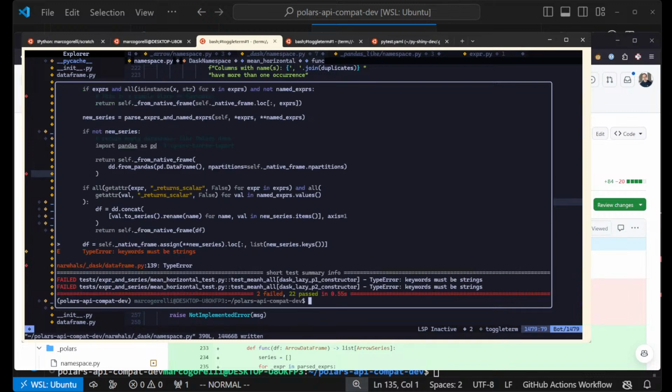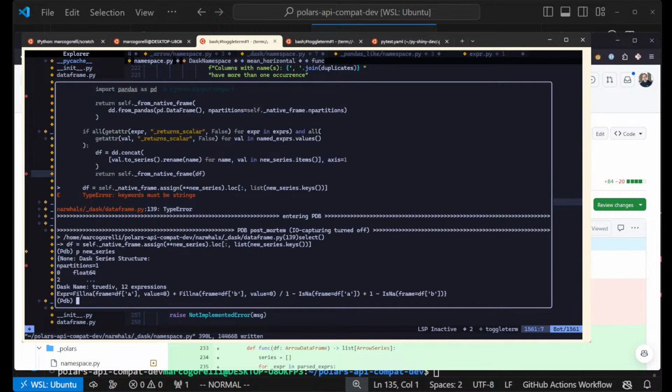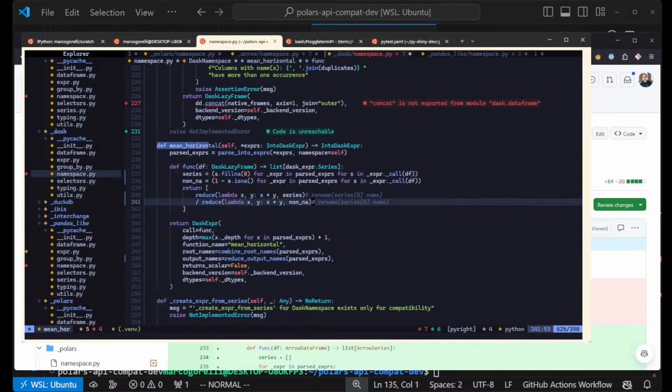No. Keywords must be strings. Oh, here it's none, really. Dask just loses names when you do plus. Oh gosh.